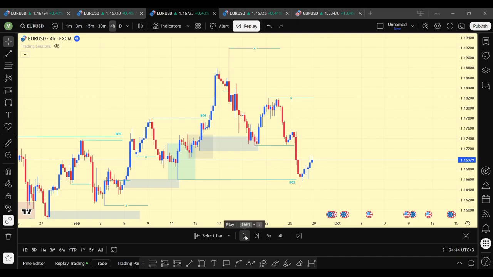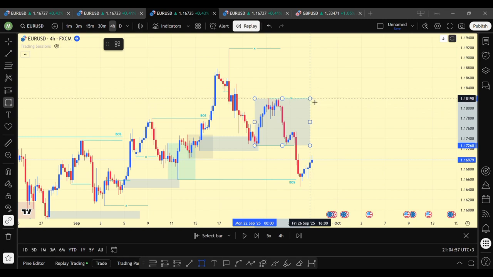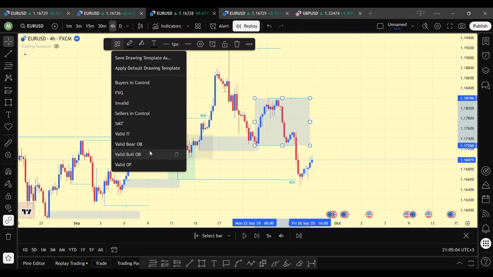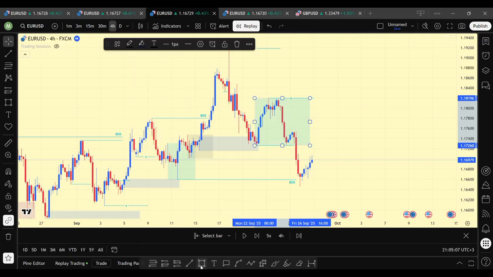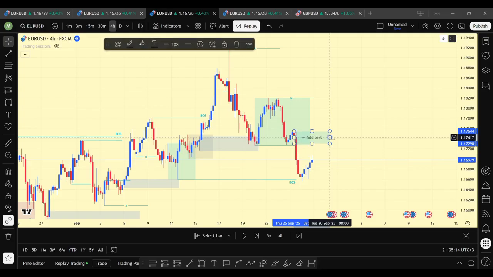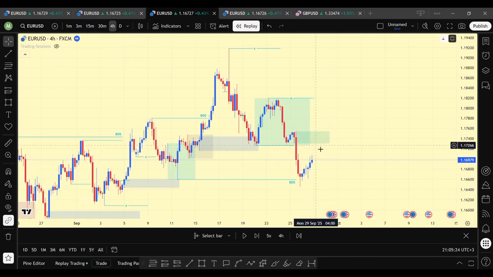But anyway, I will not mark the POIs until price. But anyway, we know that price didn't even take this. So let me just mark just in case. So this one here is the swing that caused the break of structure, but in this case now this swing is happening before the inducement, so this means it will be invalid, as well as the order block that caused it. The order block that caused the break of structure, I'll also be using as an invalid one. But anyway, I'm not expecting a sell here because you can clearly see this is the inducement and we need price to first check the inducement before we can participate for the sell.